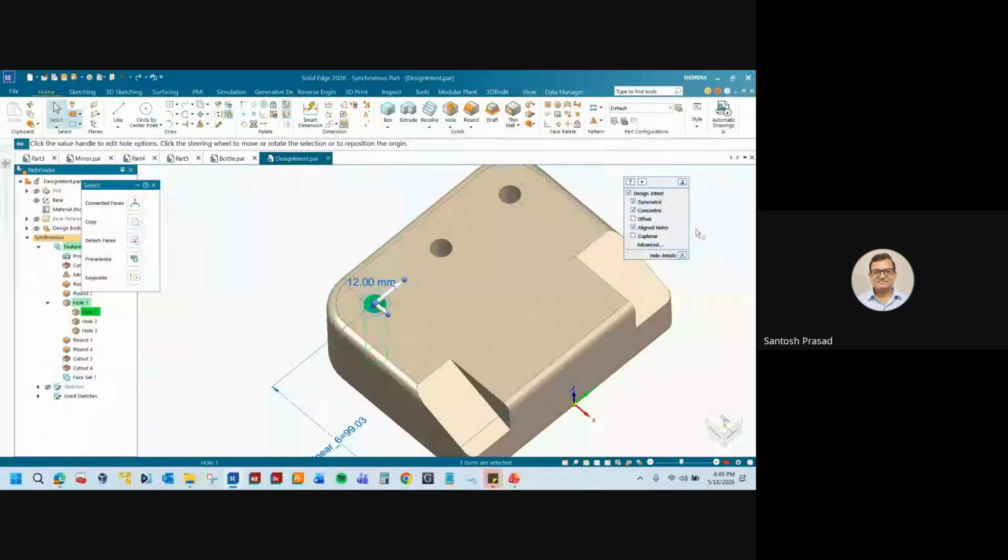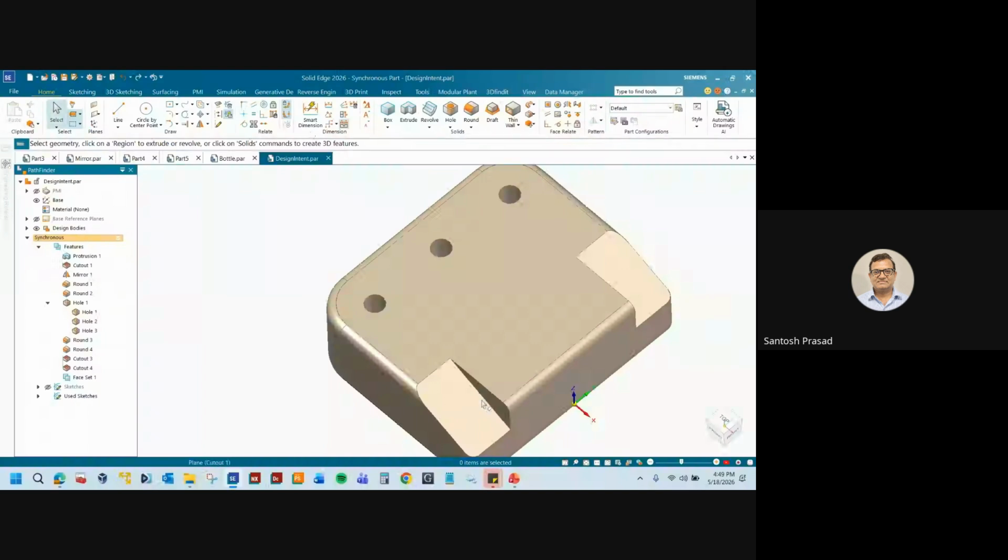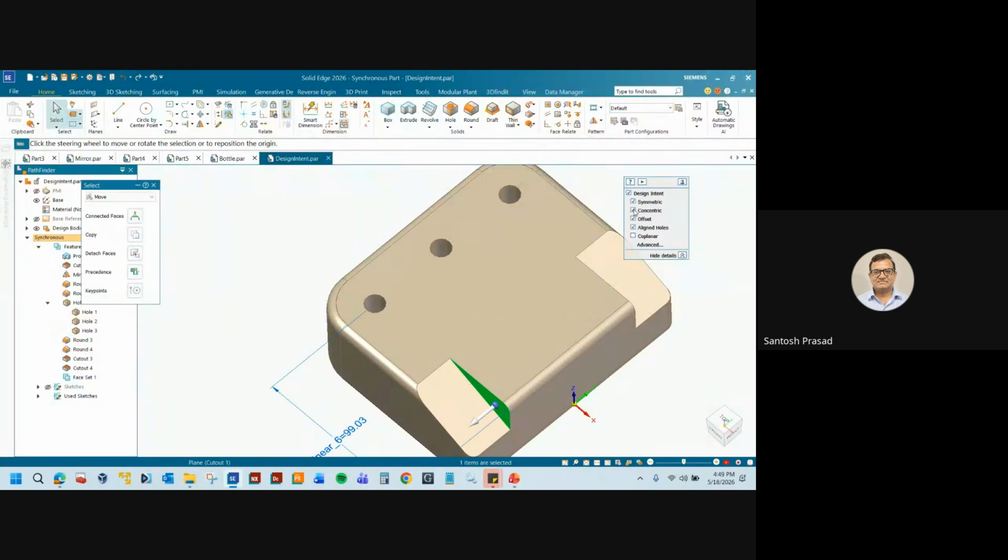Symmetric as well, let's see. Okay, so let's see this one and say symmetric.